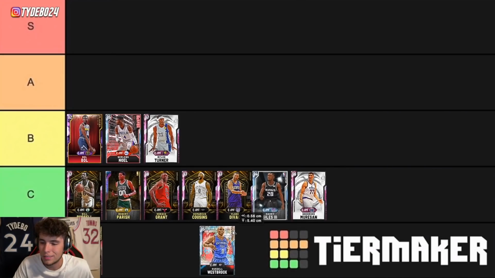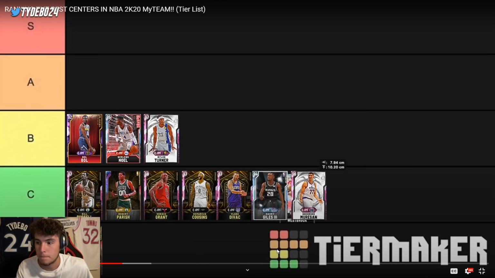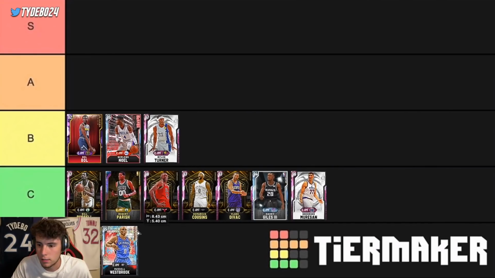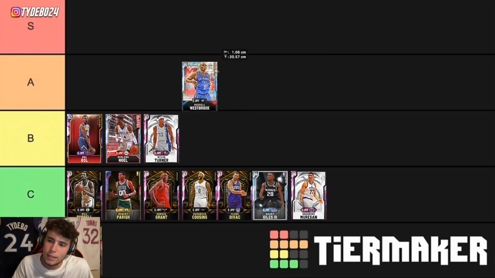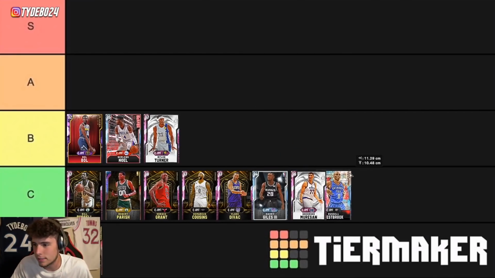Then we got Russell Westbrook. Oh, he's bad. We're talking about centers. If you're playing Russell Westbrook at center, he is D. If we're talking about the center position, he's 6'3". He's D tier. However, in TTO, he's probably like a B, low A tier player, high B tier though. Move him down to D. His positional stuff weren't a thing, however, they are a thing. Move him down, man. He's D.